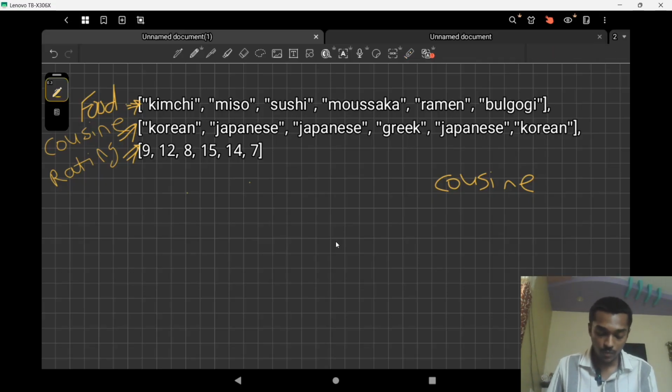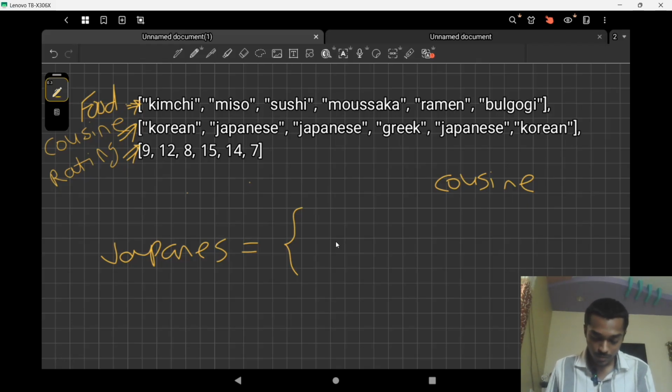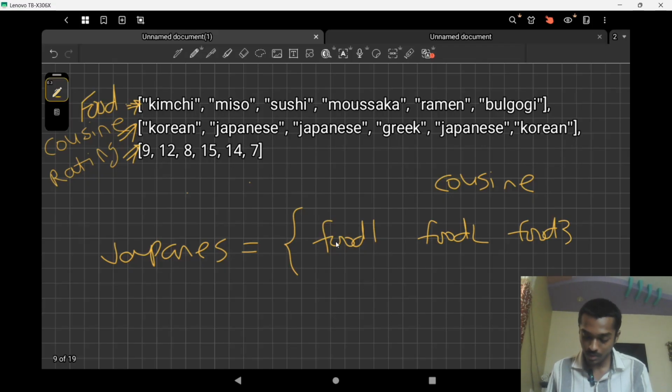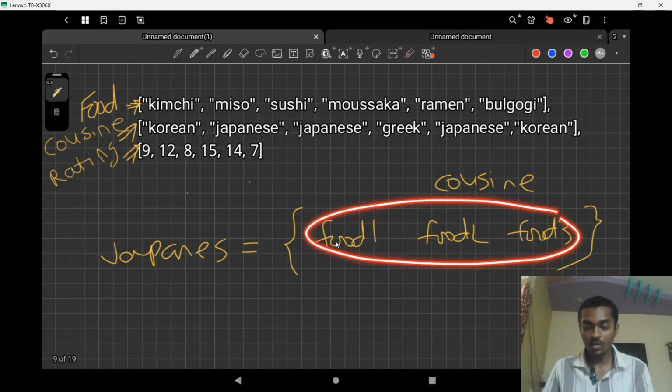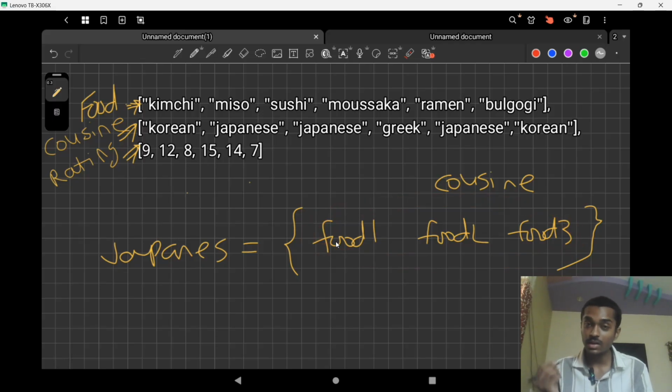Let's see, for our example, Japanese. For Japanese cuisine there can be many foods like food 1, food 2, and food 3. These are all Japanese cuisine. These three foods are of the same cuisine, and you have to return the food which has the maximum rating.